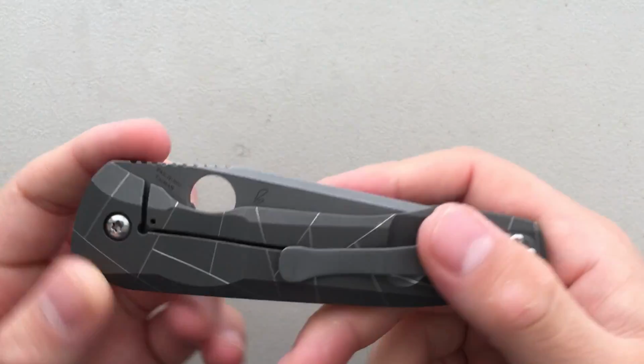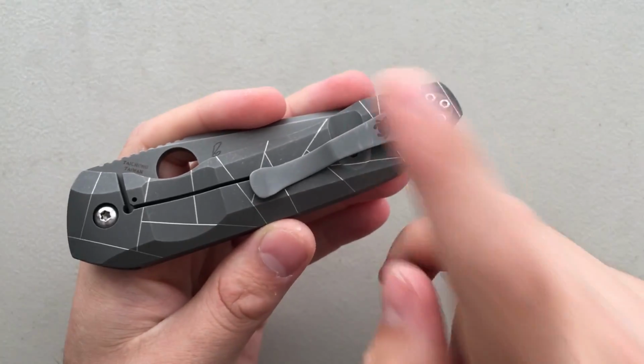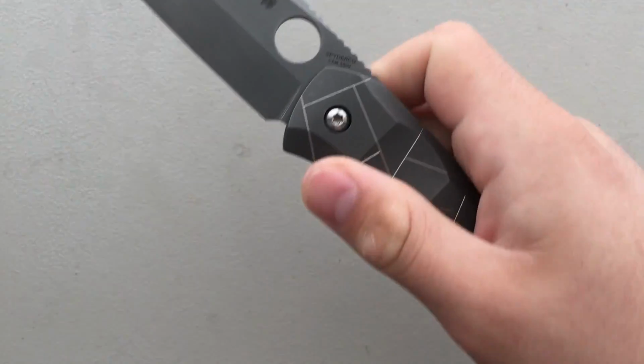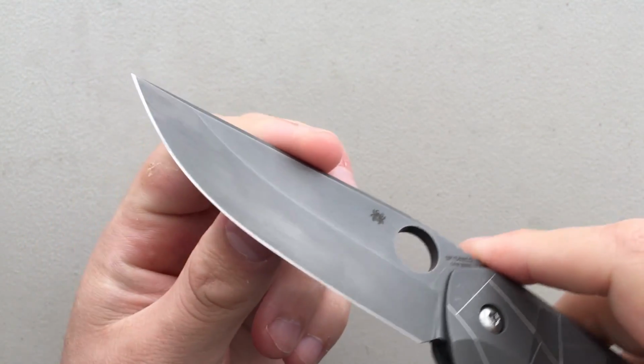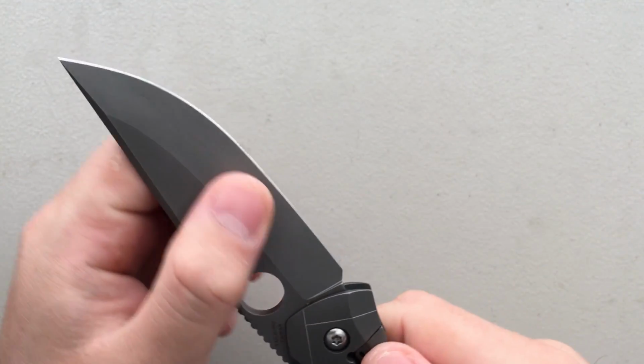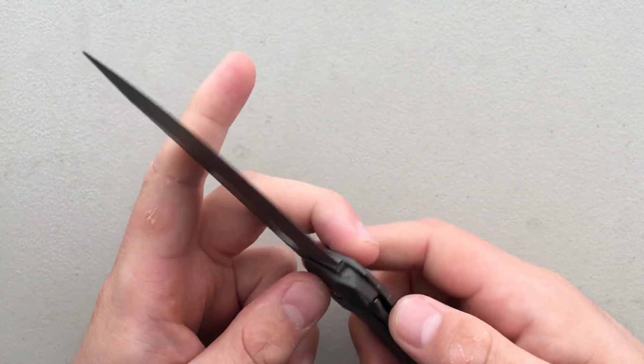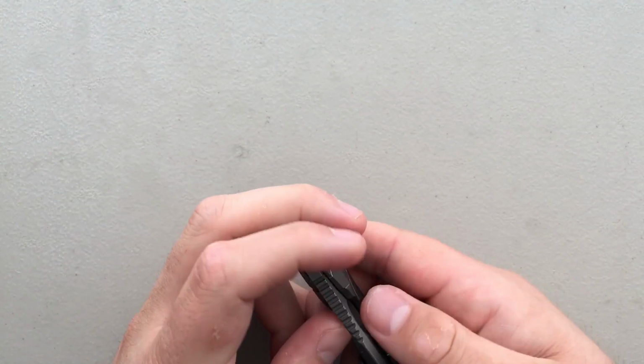There is huge potential for snail trails on this knife, both on the clip, on the acid stonewash titanium, and frankly on the blade itself. You can see the blade here has some wear already from just using it casually. This working finish, and I'll come back to the finish later, just shows a lot of wear, and I'm not a big fan of that.